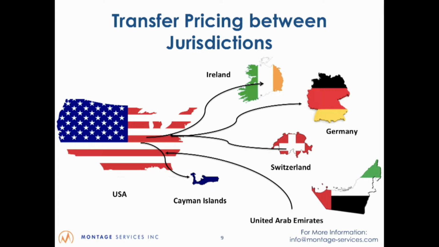Now, as you can imagine, the U.S. rules do not dictate other countries. So other countries may say, for instance, in India, where they believe that their development of intangible property is something that's very valuable to any organization, they want a higher markup than what the U.S. might accord the same services being performed in the United States. It is that playing to both jurisdictions that makes transfer pricing very interesting and is usually done in conjunction with economists who are supporting the pricing that is being derived for each of the related companies.